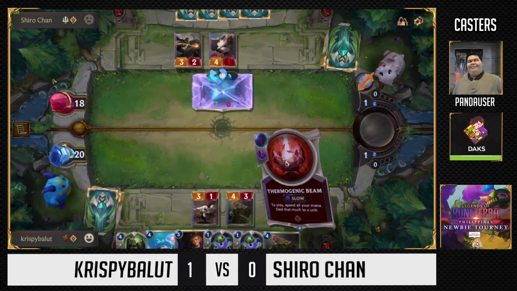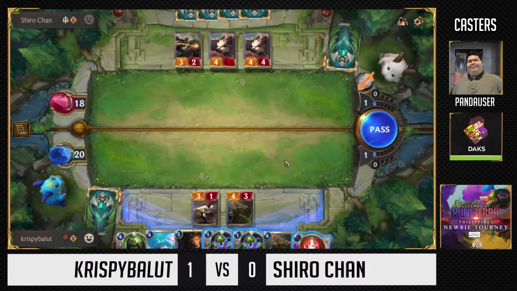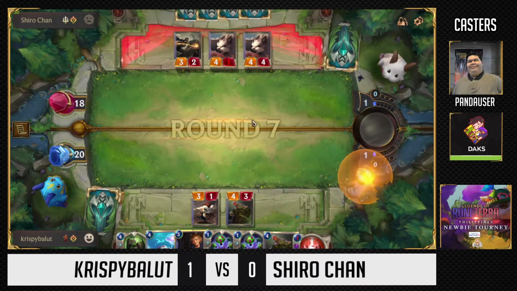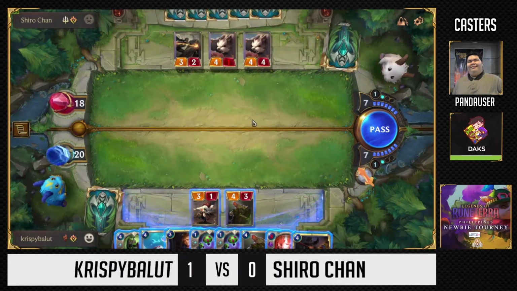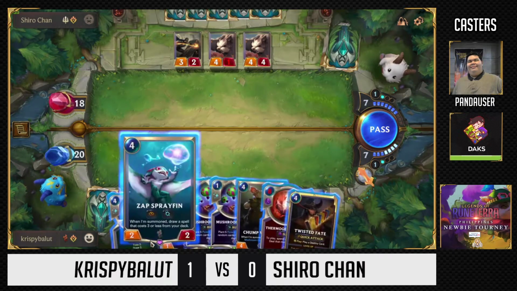And there you go again, another proc. Thermogenic beam, even drawn. That's ridiculous. Honestly, Crispy Balut looking so good and in control. He can go for the beam to get rid of that one Badger Bear with 1 HP to really just maximize his mana efficiency. Yeah, I'm liking his deck by the second. Oh, the Twisted Fate as well. He's just stalling. He's just protecting his Nexus, which is the optimal play here. There's no need to put it down, as of course people are going to be. I think Twisted would be nice.